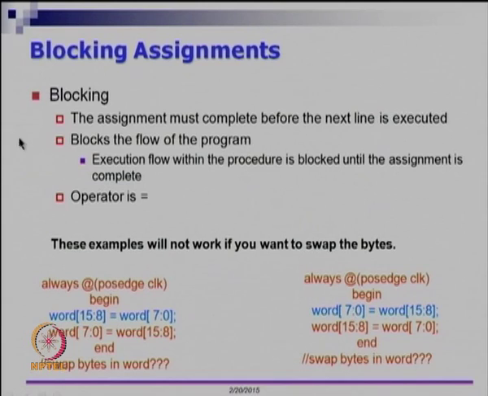The first thing is that a blocking assignment is an assignment that happens within a procedural block. Always is a procedural block. An assignment that you do with equal to inside an always block is called a blocking assignment. A blocking assignment happens in this form: the assignment must complete before the next line is executed. Let us look at this procedural block. There is something on the left side, we are saying it is equal to something on the right side. What that means is, until I execute the blue line, this red line will not get executed.